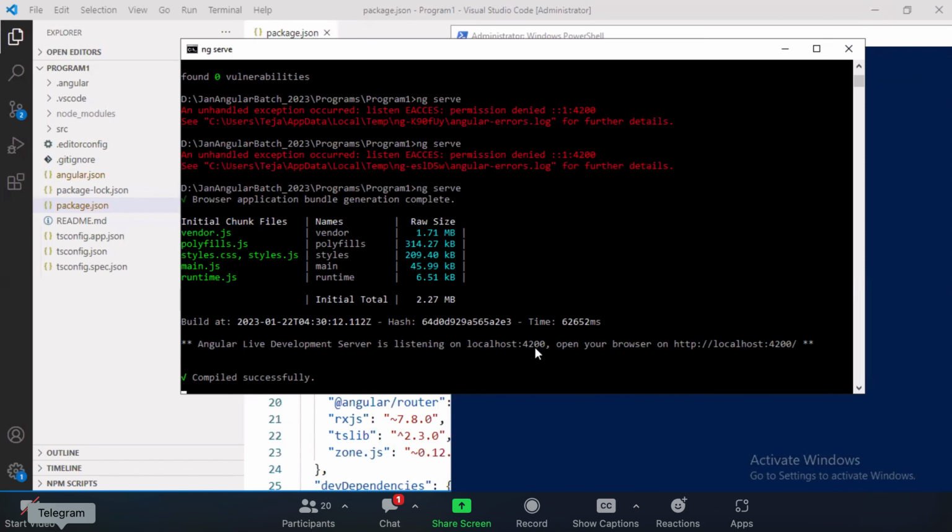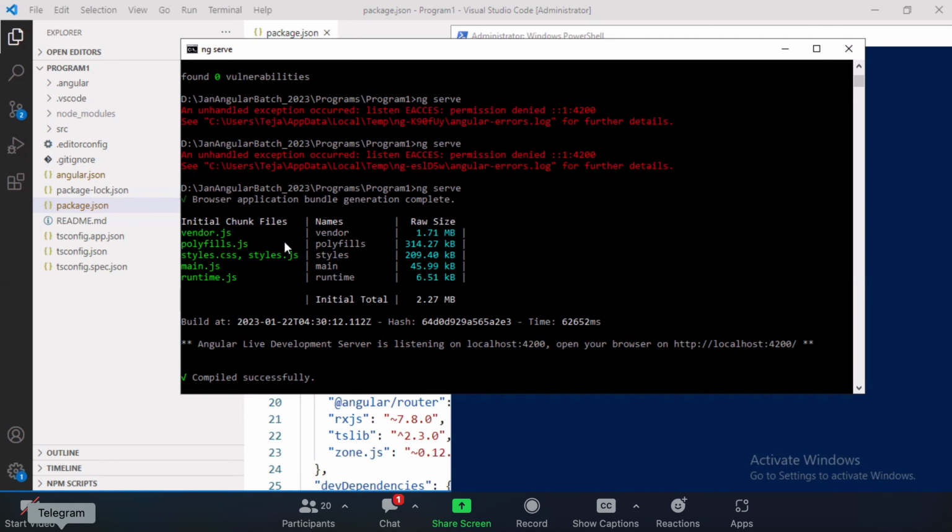Server is listening on this. Now what will this ng serve command do? The ng serve command builds the application and runs it in the local development server, and it listens for your changes, guys. Any change you make in your source code, whenever you save those changes, your browser automatically gets refreshed and you get the changes.